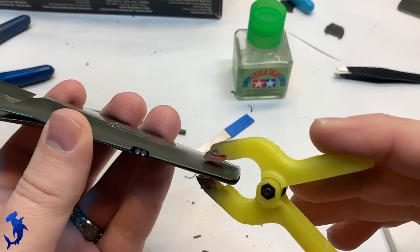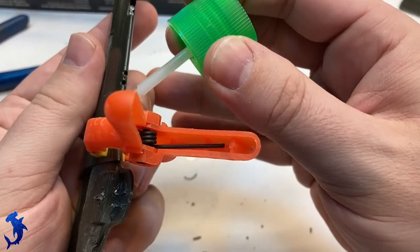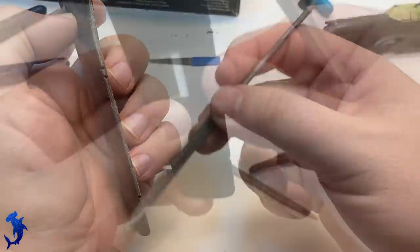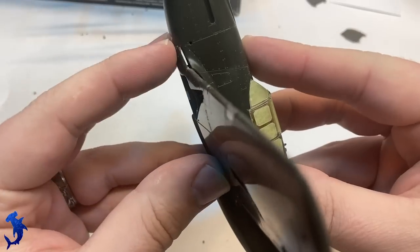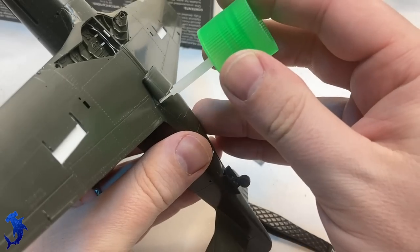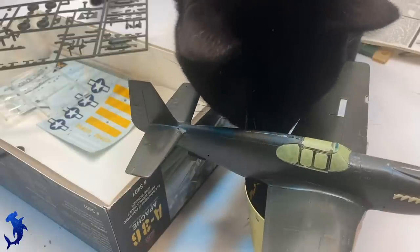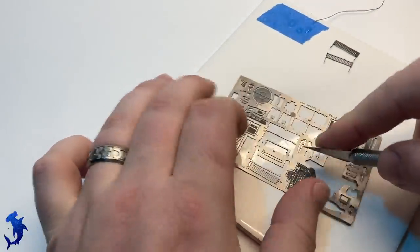Much better looking than just a gaping empty hole with much better detail. Getting the wing house put together — you can see white plastic showing through where the dive breaks were. One of the reasons I wanted the Eduard photo etch set was specifically to have the dive breaks deployable — it just looks cool, even if it's not necessarily realistic in a wartime condition. In scale modeling we can do whatever we want with our kits. Attaching the wings to the fuselage — this fit was fairly good, with only the wing joint at the very front needing any fill. My black cat overlord did question why I'd cover up her favorite water dish.